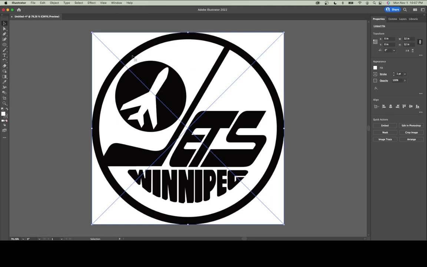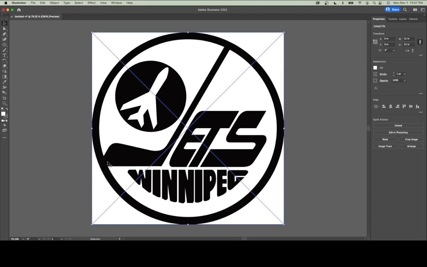And if your image, for whatever reason, isn't viewable at that point, just choose the top left corner of your reference points and put your X and Y values to 0, and that should put your design exactly where you want it. Okay, now in order for this to work, I need to be able to engrave this and to be able to cut this out.